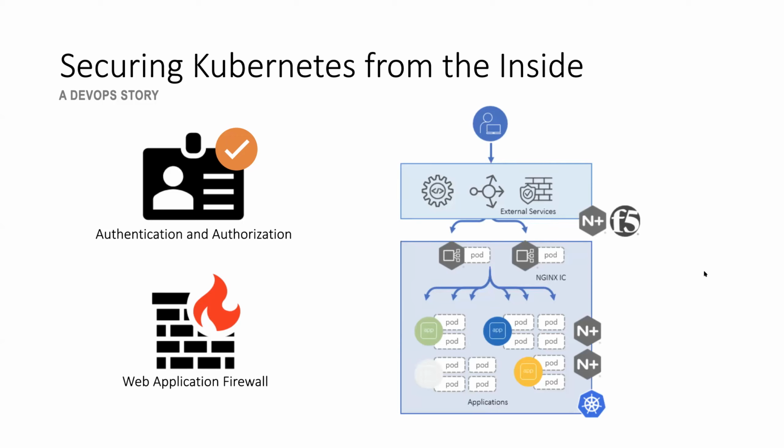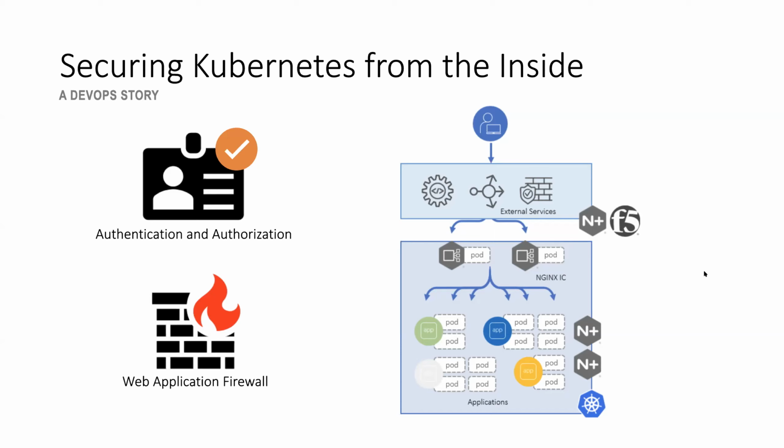The only reason it is able to do this is that we have borrowed the security knowledge from F5. F5, as you all know, is well known for its security presence. NGINX is well known for its load balancing capacity. Since we merged together, we have borrowed a lot of security aspects from the F5 side of the world. One of them is the web application firewall. We made sure that it is lightweight, like NGINX, so we can secure the workloads as part of Kubernetes.